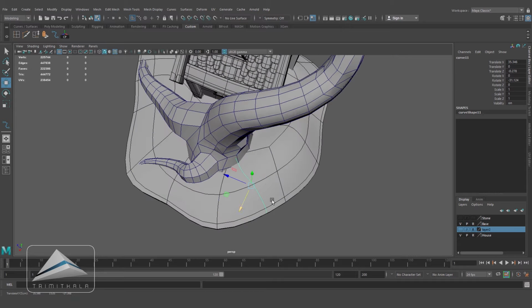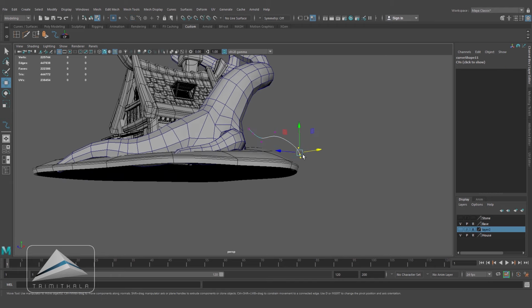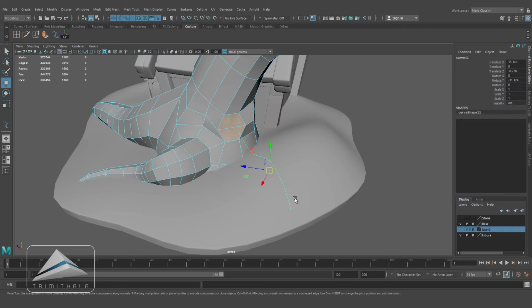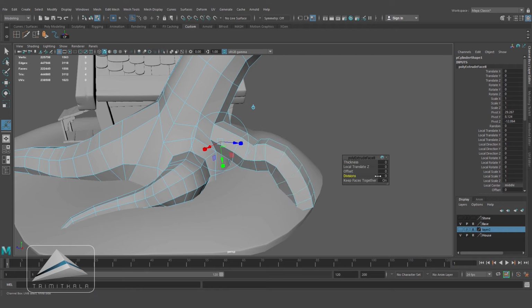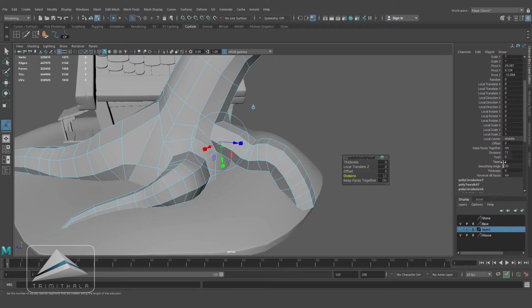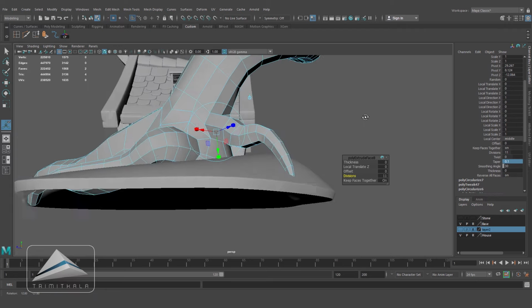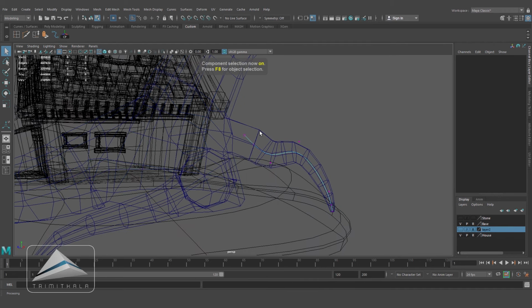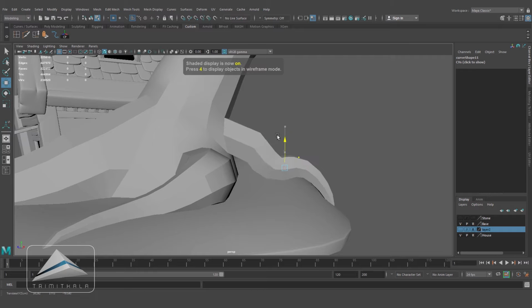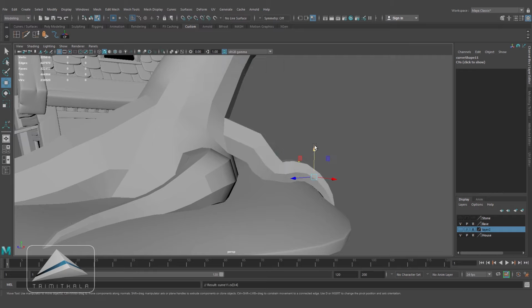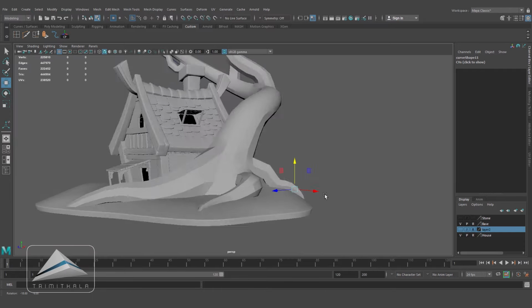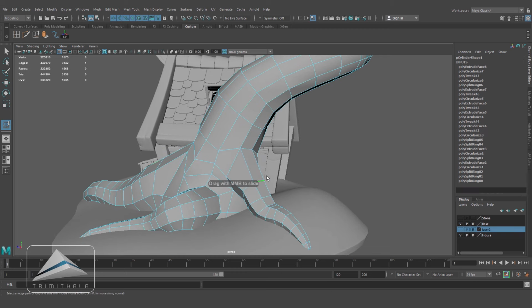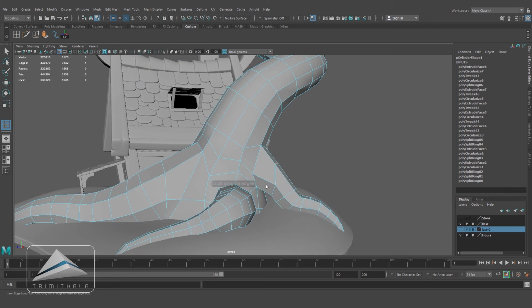Alright, and now modifying it by selecting the vertices, selecting the faces, shift select the curve and extrude. The same process we did previously. Now by selecting the vertices, I am changing the shape a little bit. Once again, by selecting the edges, I'm sliding it and trying to create continuous edges.